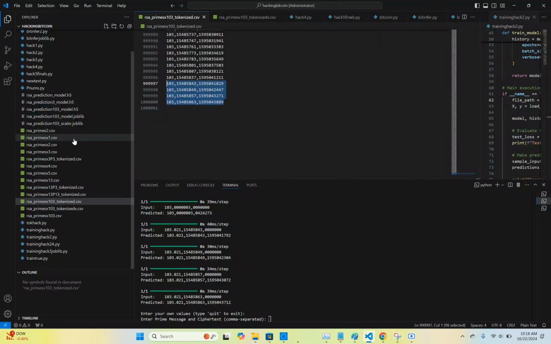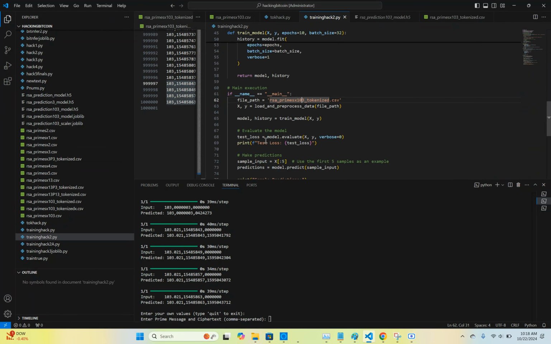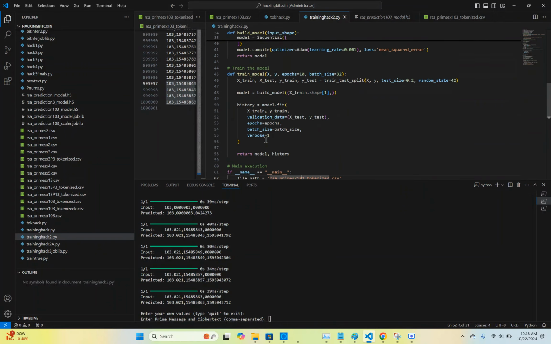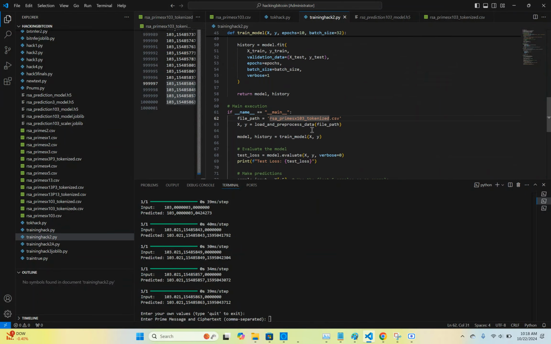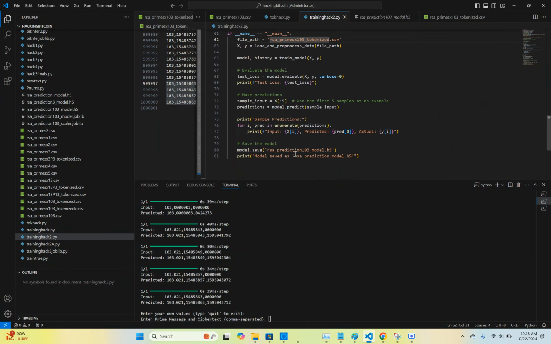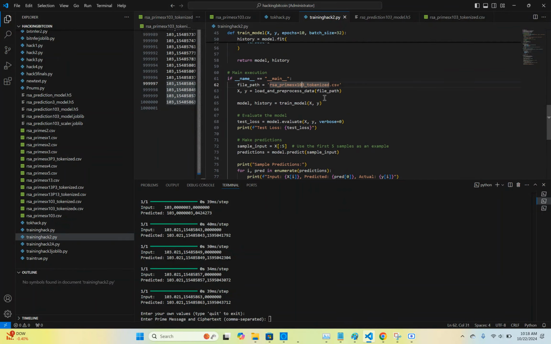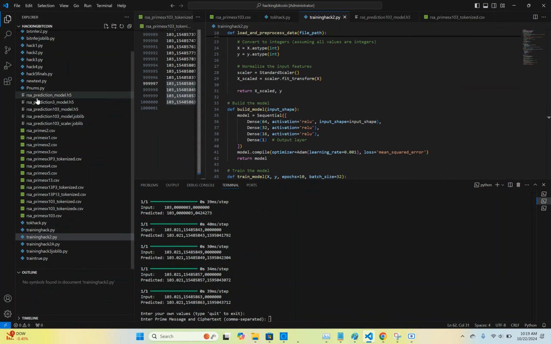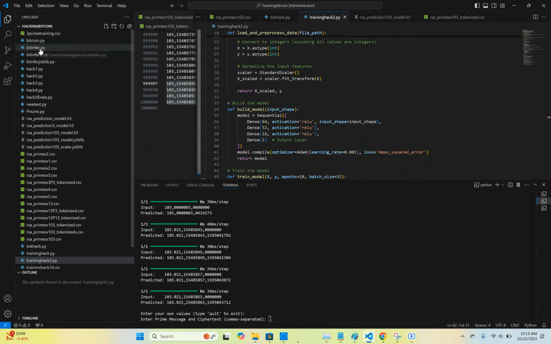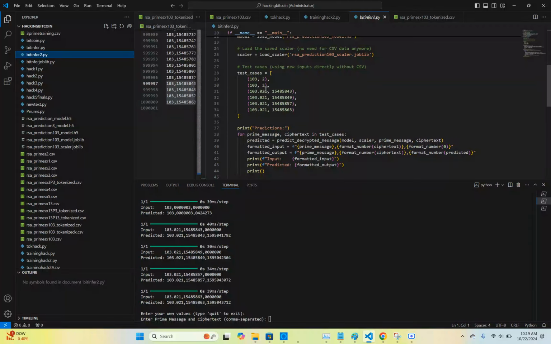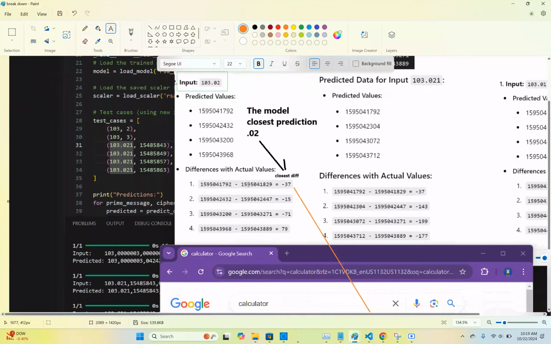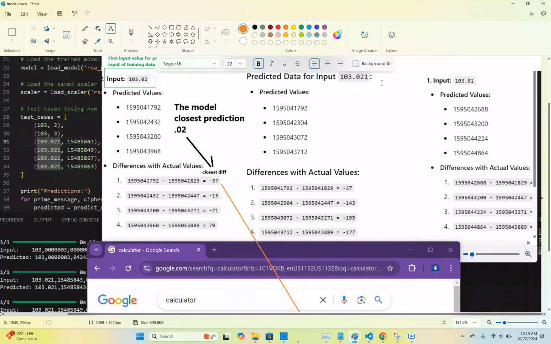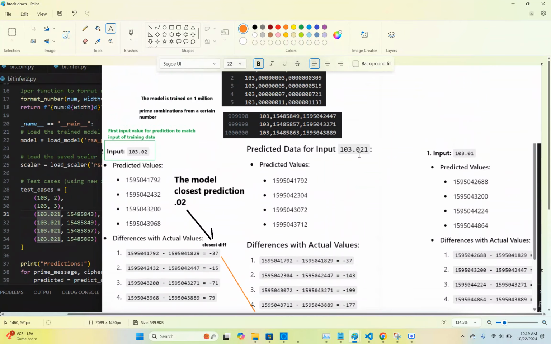Let's go back to the training script here. Oh no, I want to go to the inference. Okay, that's what the problem was. I think it was point two. That's why you always make a cheat sheet when you're doing coding. Point two was these numbers. Point two one was 143, 199. So we're perfect. It works.